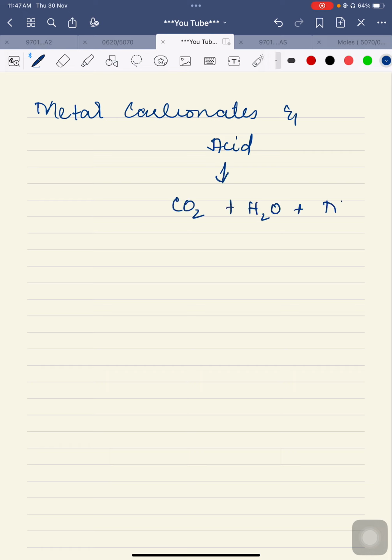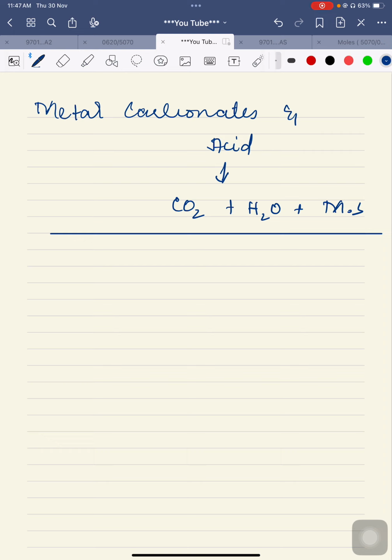If you solve the ATP paper, you can practice this: whenever a gas identification test is there, one line is for the test and the other line is for the observation. Okay, and sometimes they can be merged as well. So please be careful about what we have to do while performing a test, that will be in the test line, and what we are going to see will be the observation.